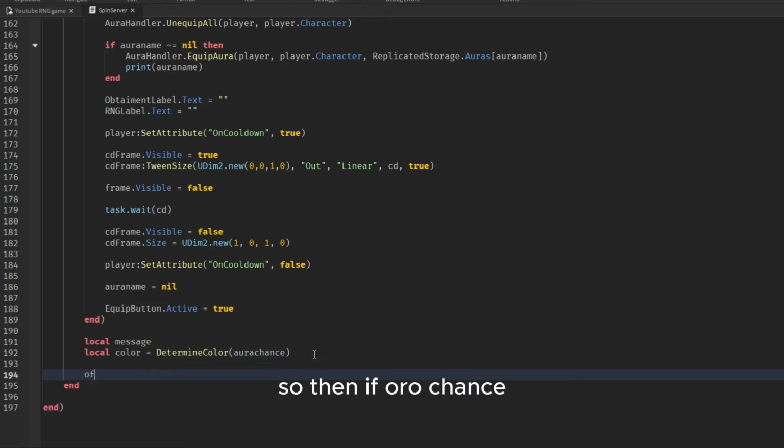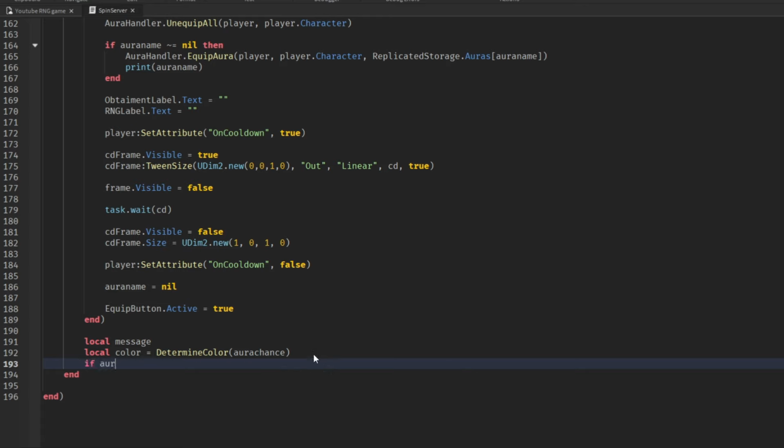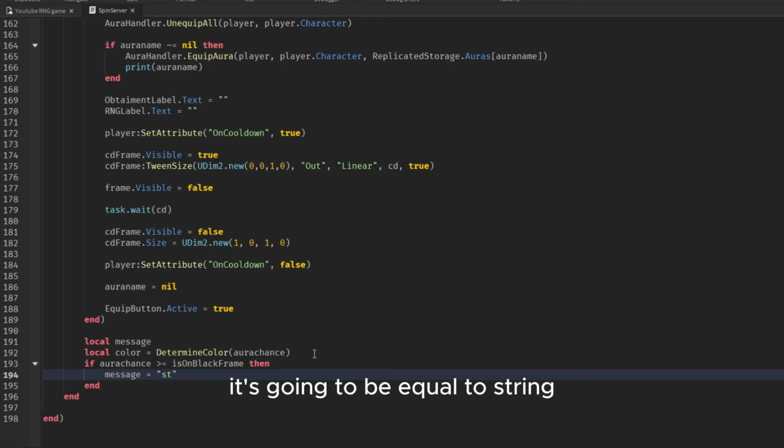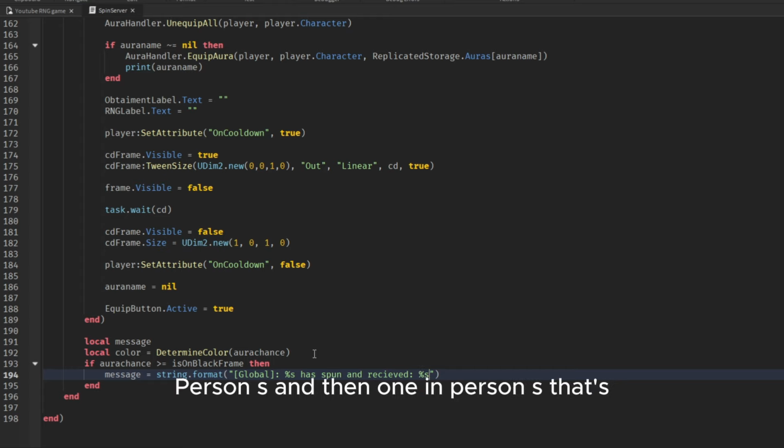So then, if aura chance is higher than the black frame threshold, then message is going to be equal to string dot format, and then we're going to set this global, then this, then %s has spawned and received, and then also %s, and then 1 in %s chats.